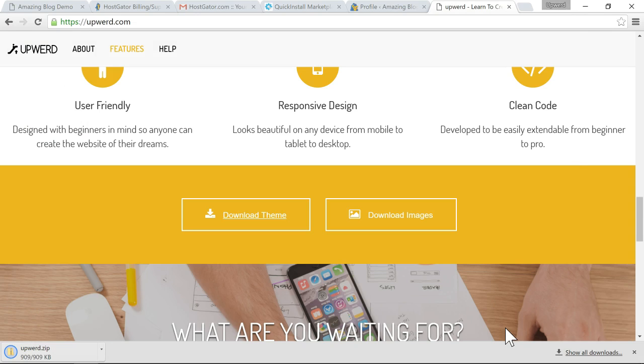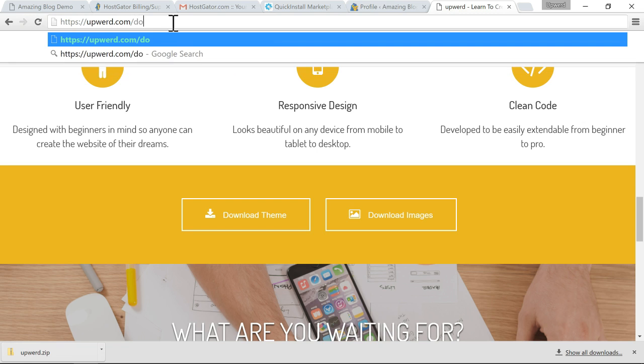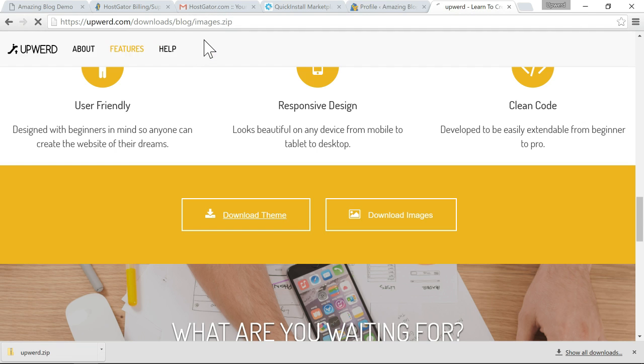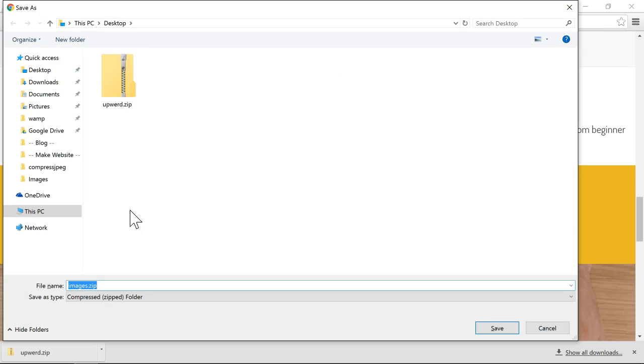And then the other thing we'll need for the tutorial is the images. So at the top, just go to upward.com/downloads/blog/images.zip. Enter. And then also save that to the desktop.